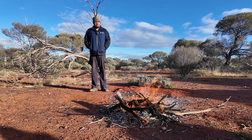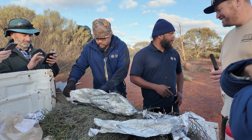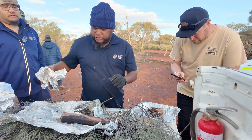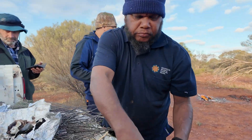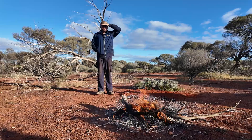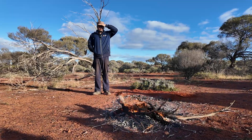The only reason why I'm a ranger is to protect this land. We used to have a lot of animals out here. I remember when my father used to take me out — we used to be packed with roos. Sadly, there's hardly any left. I don't know if it's drought, buffel grass, or mining, but my hope is to raise awareness so that we can have it for the next generations.